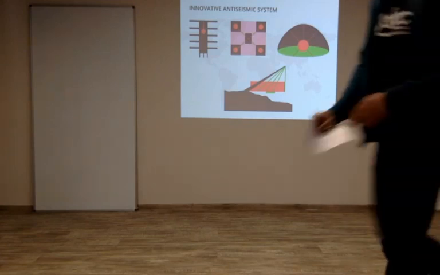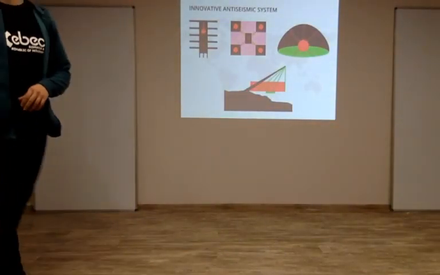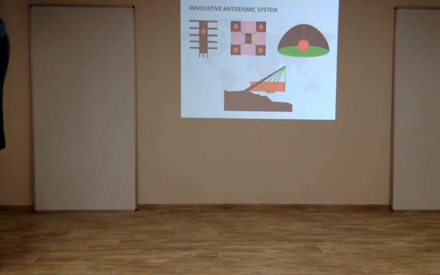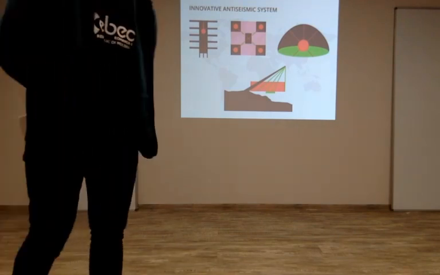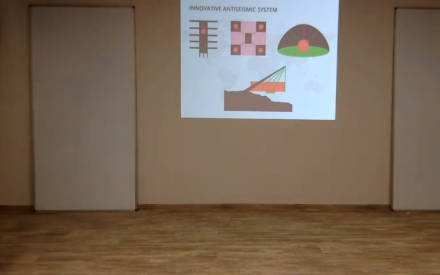This is our building, and how this building will be in a seismic event without our system. A simple building, and as we see, our building is falling down. And we propose a pendulum. This is our pendulum. We'll make it on the top floor. The same system is used in Taipei 101. And let's see the amplitude. Our building is stable.